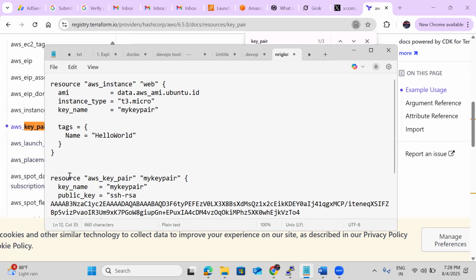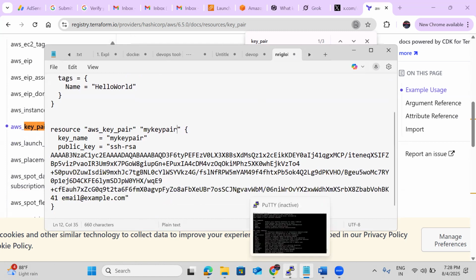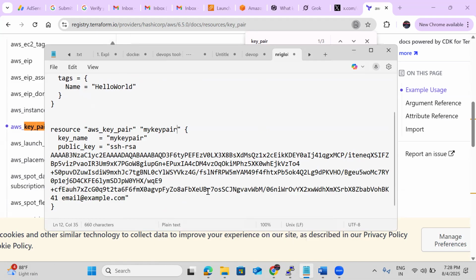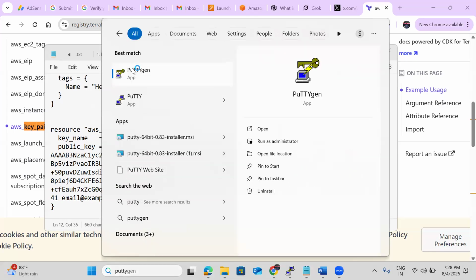Then how to get this value? What is the command to generate a key pair in Linux? I think ssh-keygen. We can generate a key with ssh-keygen. If you don't want that, then in Windows, if you want to generate, you can go for PuTTYgen.